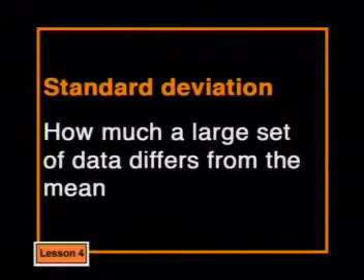Usually, standard deviation is measured when you want to find out by how much a large set of data differs from the mean. Are all the data values clustered close to the mean, or are they spread out? How different, on average, is each value in the data set from the mean? There's a set mathematical way to calculate this, and we need to go through the steps carefully.